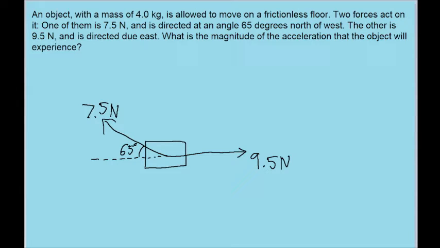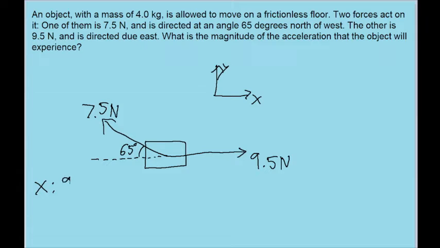For this problem, we want to find the magnitude of the net force, but since the two forces acting on the object are at different angles and along different axes, the first thing we want to do is find the components and get the net forces along the horizontal and vertical directions. So I'm defining this horizontal axis to be the x-axis, and the vertical axis to be the y-axis, as that tends to be the case.